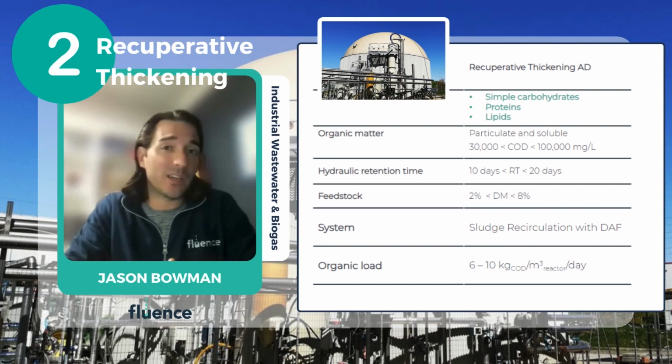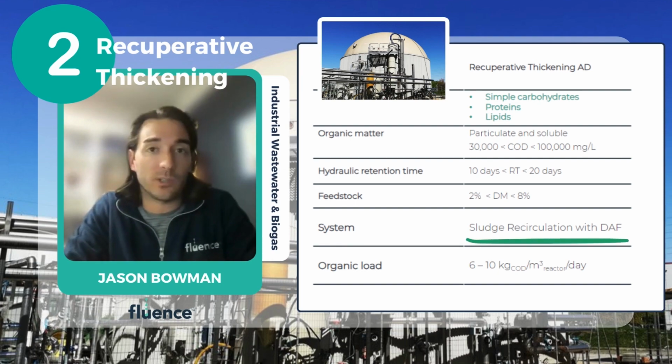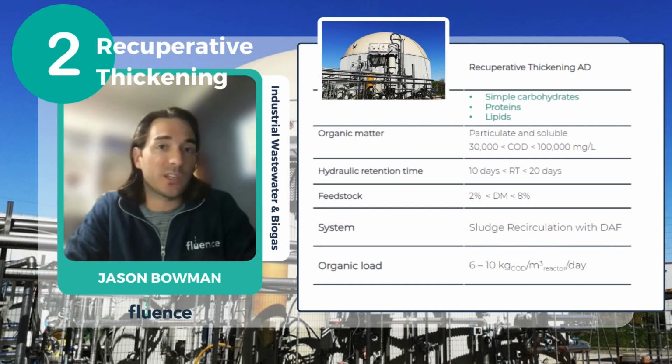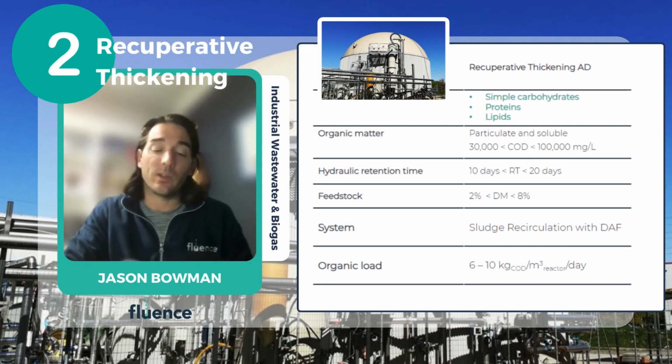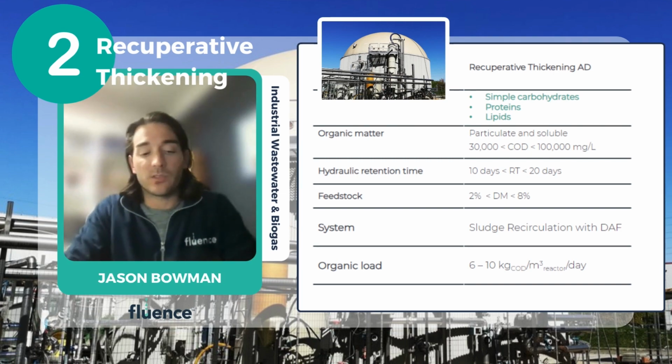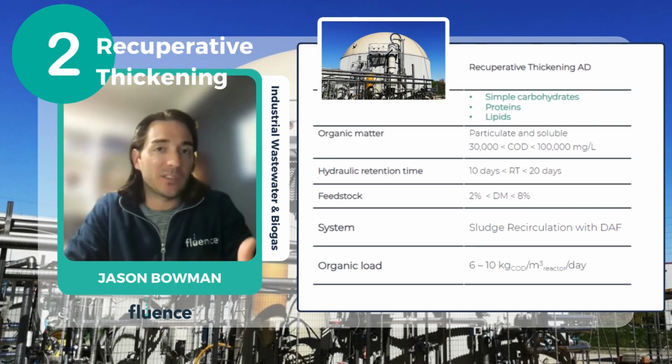So the next step in evolution for digester design was to utilize what's called an external sludge recirculation. I mentioned with the CSTR that for every 1 gallon that goes in, 1 gallon goes out. Well, that 1 gallon that's going out carries residual bacteria, residual solids, nutrients, etc. So by capturing this effluent, this digestate, we can actually separate the bacteria mass, the solid mass, and we can return a portion of that back to the digester.